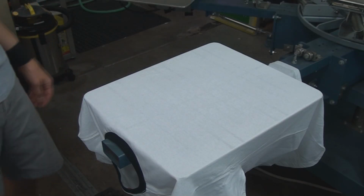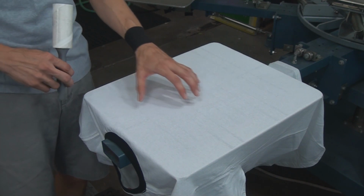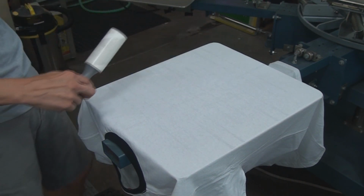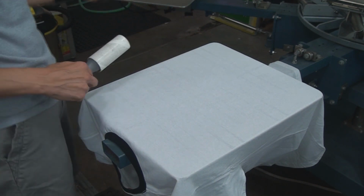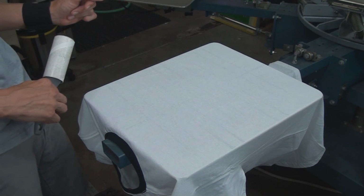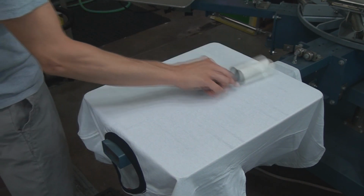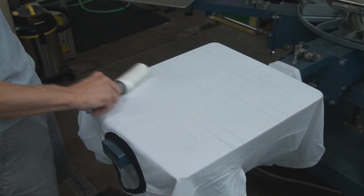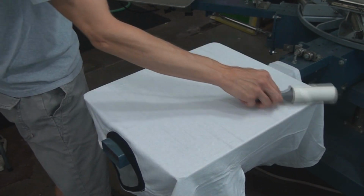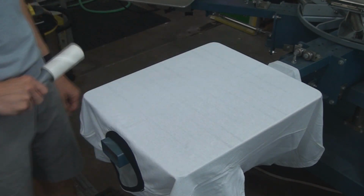All right, let's print one more with black ink, and here is another tip for you with halftones. If you have any lint or debris, strings of fiber, threads, hairs, pieces of lint, anything like that, it's going to show up in the print, in the halftone, and not only that, it's going to stick to the back of the screen, and if you don't take it off the back of the screen, it's going to show up on the subsequent shirts that you print after that. So having a lint roller is handy. It may slow things down to do it like this, so you might want to just snap the shirt when you're loading it, but basically any lint or debris on the shirt is going to cause problems.